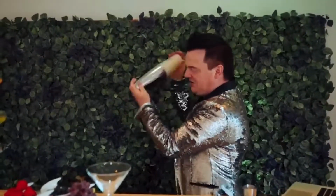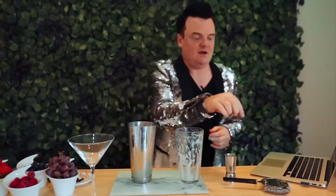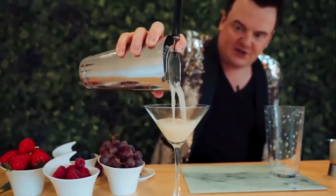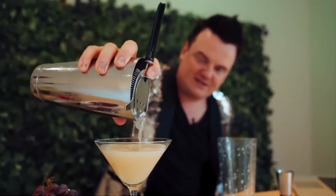Okay, so give it a good hard shake, and then hold it in one hand like that, and tap it there once, and it will come apart, like so. Next, put your strainer from the box on the top, and then I need you to pour in a circle shape into your martini glass.